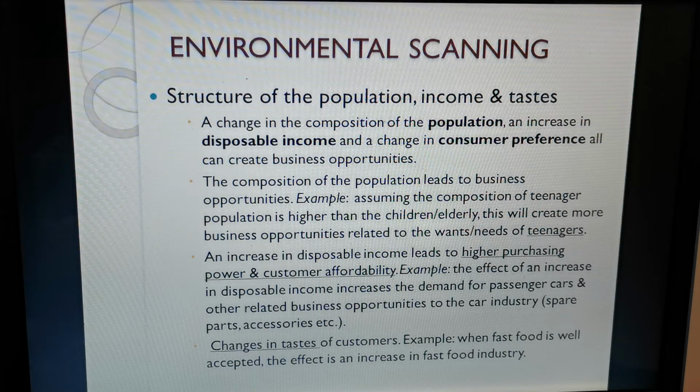So the next one: an increase of disposable income leads to higher purchasing power and customer affordability. For example, the effect of an increase of disposable income is increased demand for passenger cars and other related business opportunities. As I mentioned, if the area is a very affluent society, they also have an increase in disposable income, so that will also increase the demand for certain products. Next, changes in taste of customers.